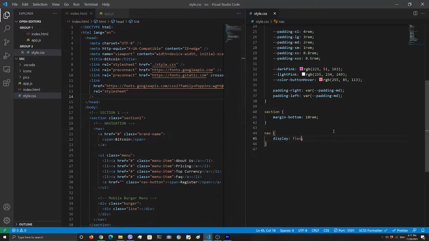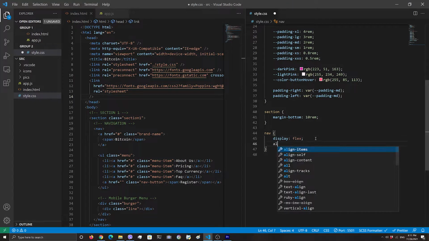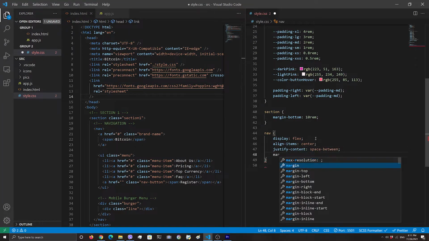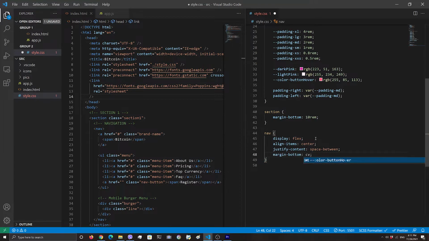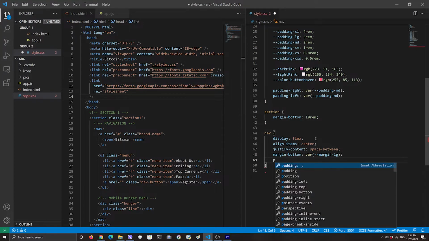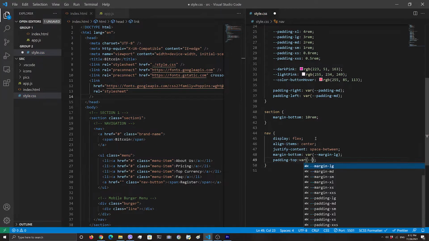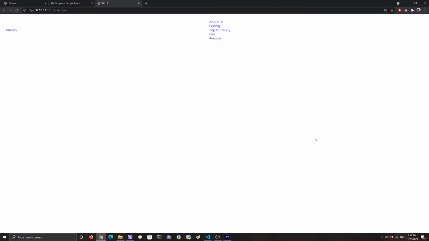Okay, align items center, justify content space between, a margin bottom of large, margin large, and the padding top, padding medium.